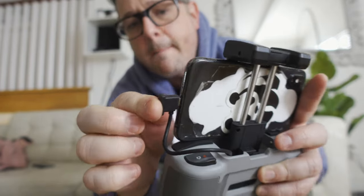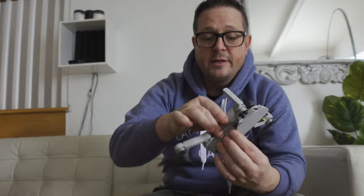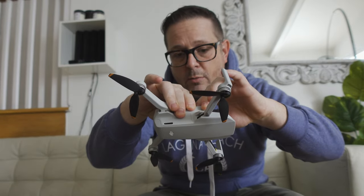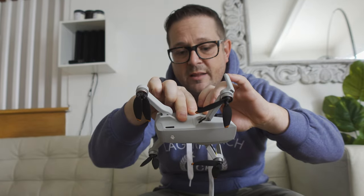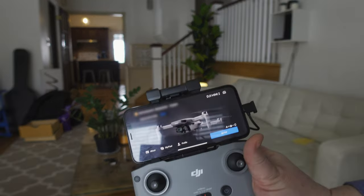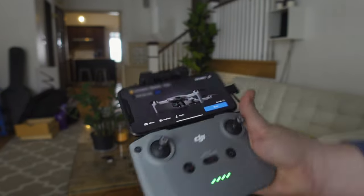Now I got it. I'm gonna plug this back in here — boop. And this thing starts flying in my face, we're gonna be scared. It says short press the aircraft power button, then press and hold it again. I hope it's not gonna start in my face — I'm going to hold it like this, once and then hold and press. Oh, did you see that?! I'm going to chop my finger seriously. It looks like it's actually on — it's activated, and in theory we should be able to fly. Wish us luck.